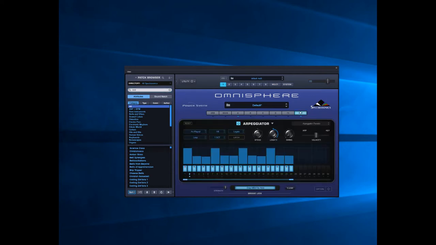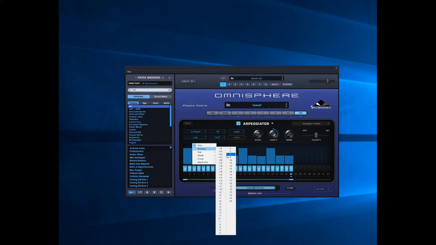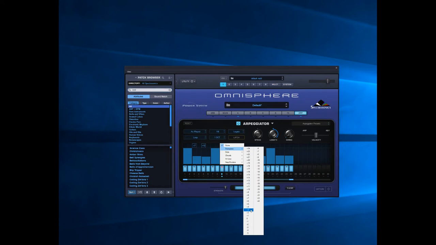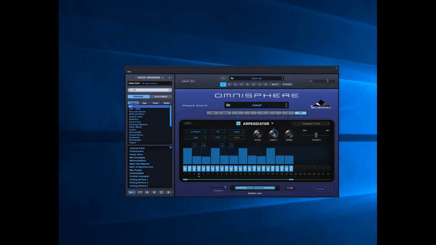So here we go. 1, 2, 3. 1, 2, 3. One, two, three. So, just add a bit of variance into that to give you an idea. Seven. What are we going? 12. So, 7, 12, 7, 3. Trying to get some up. And that's how you get a 3-4 feel to your sequencer here.